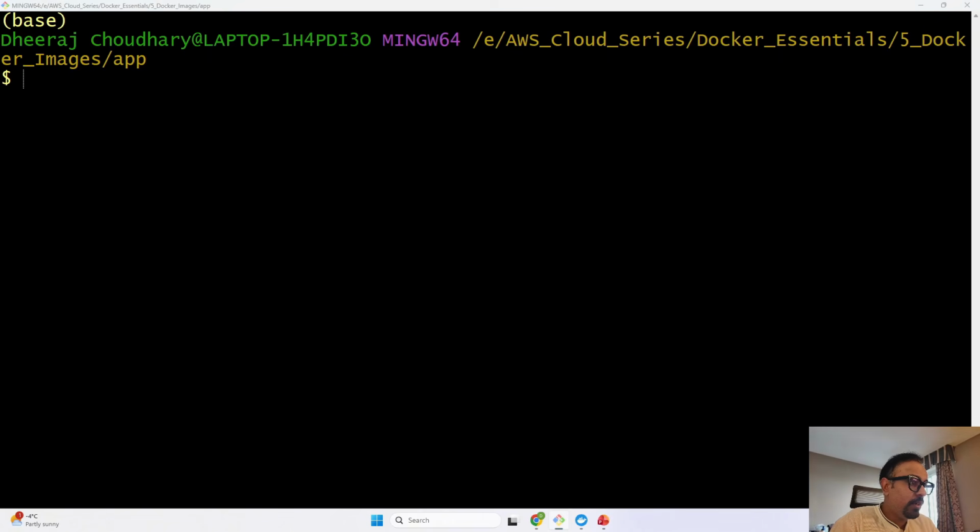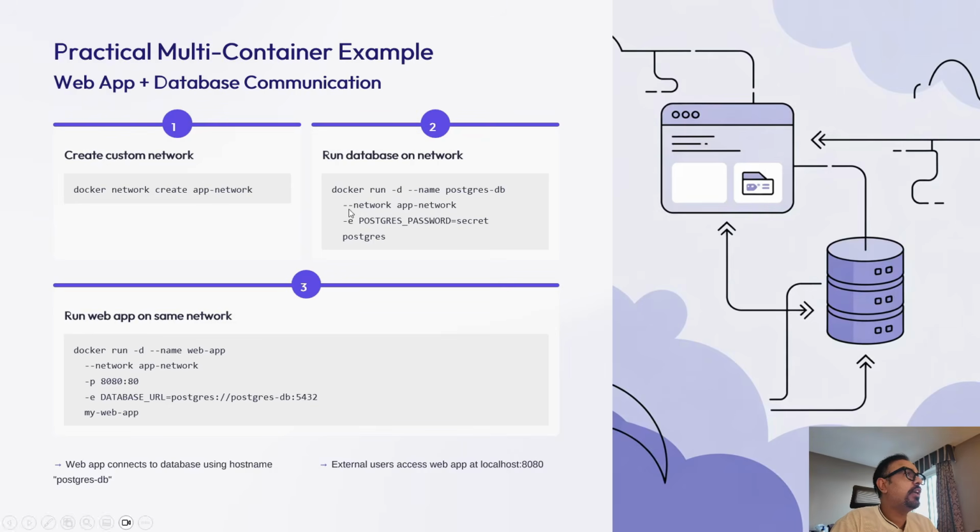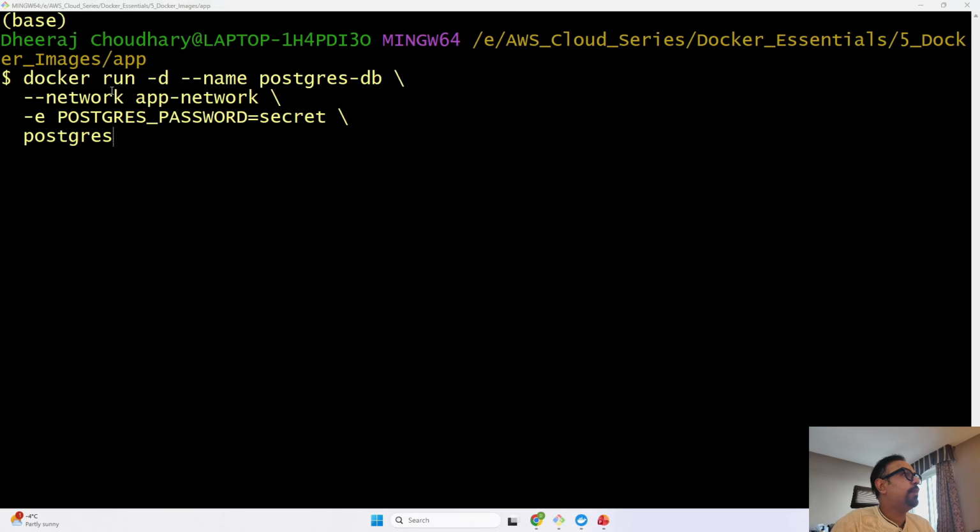So let me go ahead and now run this command. We are going to create a database on this network, and as part of the environment variable, we are sharing the password for the Postgres DB that we are creating. As part of this command, we have mentioned docker run -d, that is, this container is going to run in detached mode.